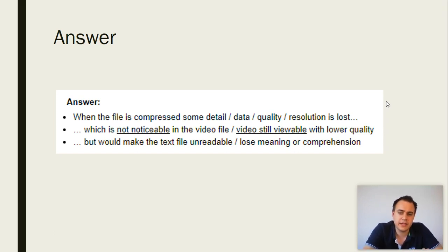I hope that all makes sense, and I hope you now have a much more in-depth knowledge of compression. If there are any problems at all, please do email me. I know it's quite hard to get your head around at first. We will be covering this when we go back as well. But it's really good to get your head around this now and build those foundations, and then we can come back to it at a later date.